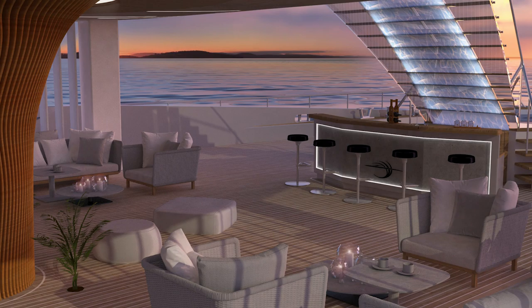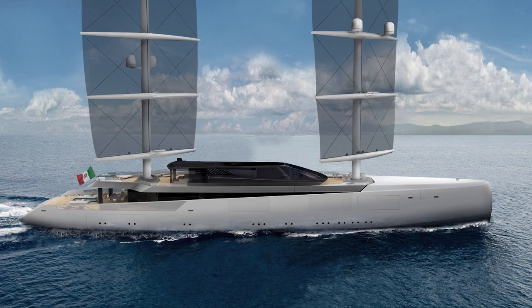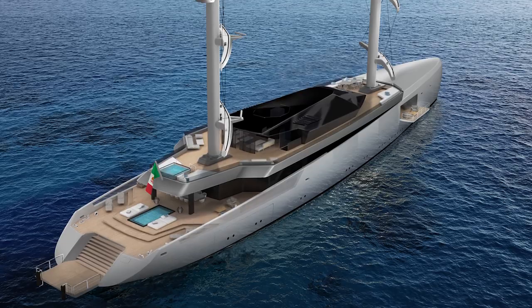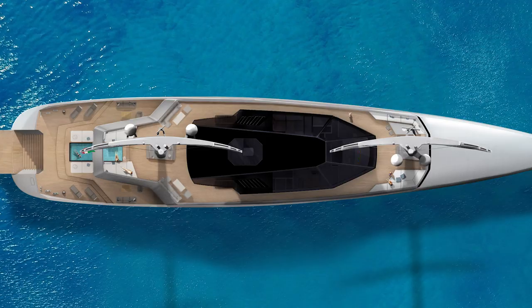Andreas Kamaris is a Greek-Italian designer and his concept is called Nabucco. This 80-metre motor sailor has dyna rig masts positioned at each end of an expansive sundeck, carrying 1,800 square metres of photovoltaic sails. Added to this, the hull is conceived to have 800 square metres of multi-layered photovoltaic paint that can absorb both direct and indirect light.